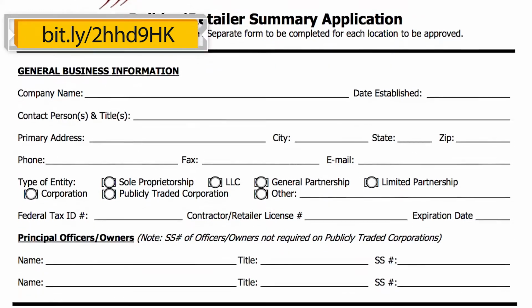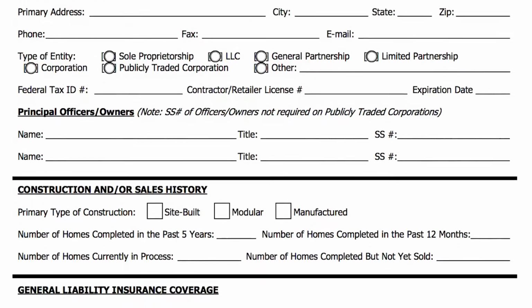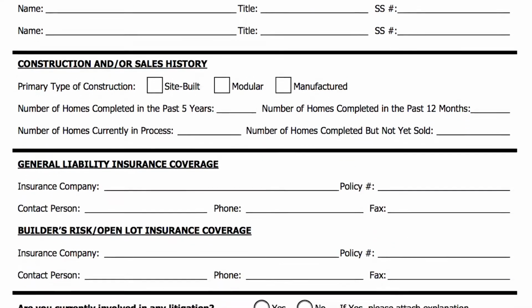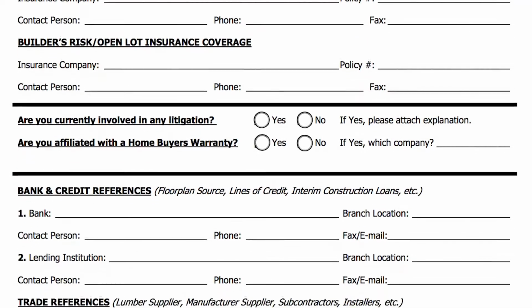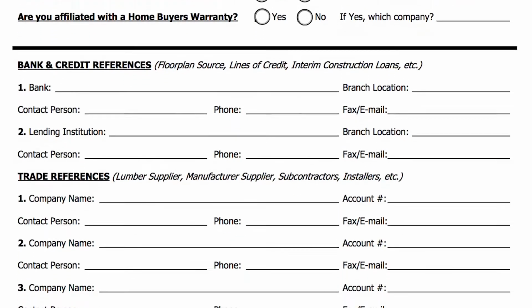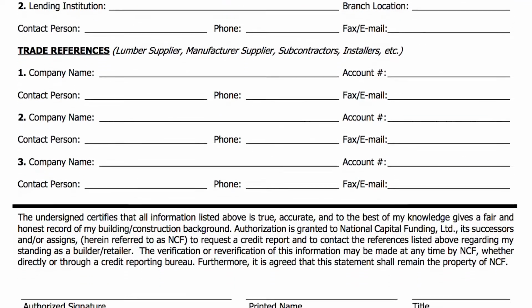This is very basic. He puts his name, his company information, the revenue of the company, and his references, and he just shoots that over. There's an email on the application showing where he's going to send it, and that goes to our construction loan manager, an approval department where they review all of his information. On the builder side, it takes about 2 to 3 weeks to review and get him approved.